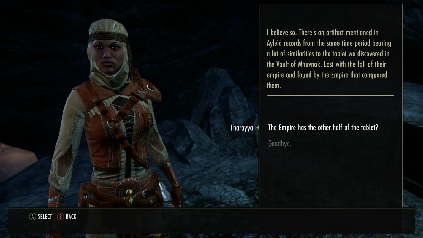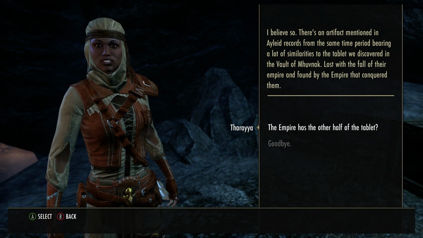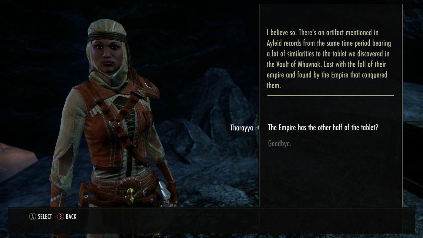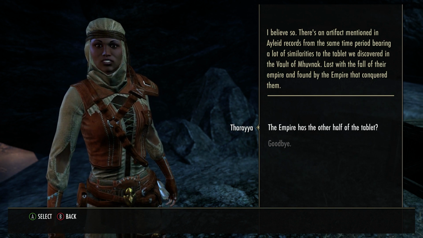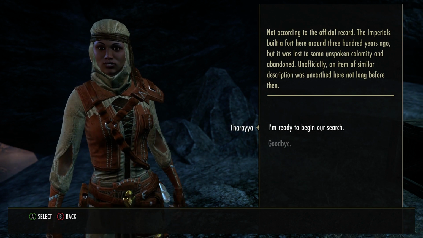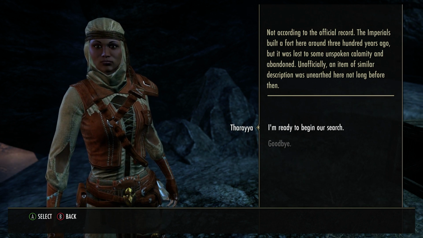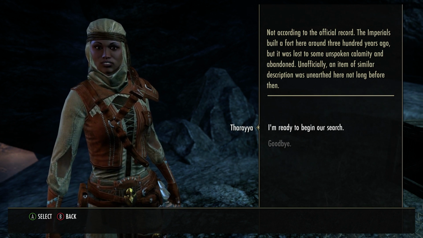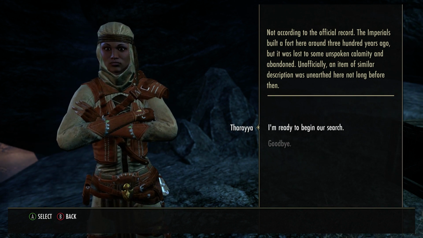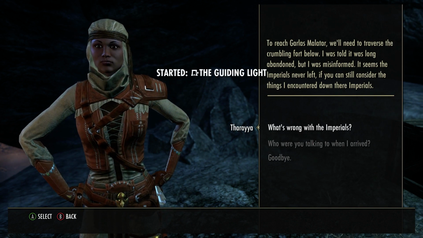I believe so. There's an artifact mentioned in Alien records from the same time period bearing a lot of similarities to the tablet we discovered in the Vault of Movnak. Lost with the fall of their empire, and found by the empire that conquered them. Not according to the official record. The Imperials built a fort here around 300 years ago, but it was lost to some unspoken calamity and abandoned. Unofficially, an item of similar description was unearthed here not long before then. To reach Garlas Malatar, we'll need to traverse the crumbling fort below.